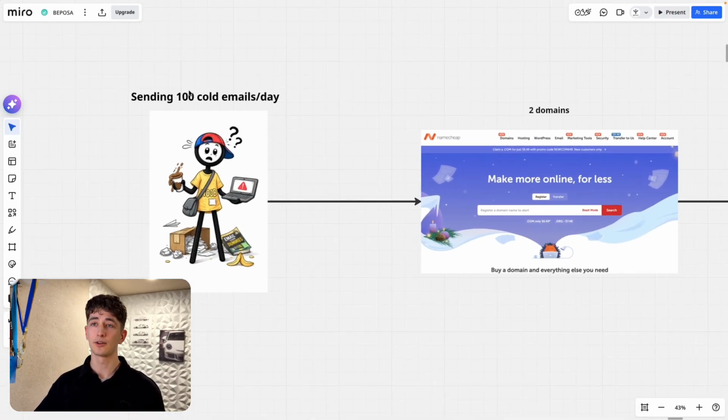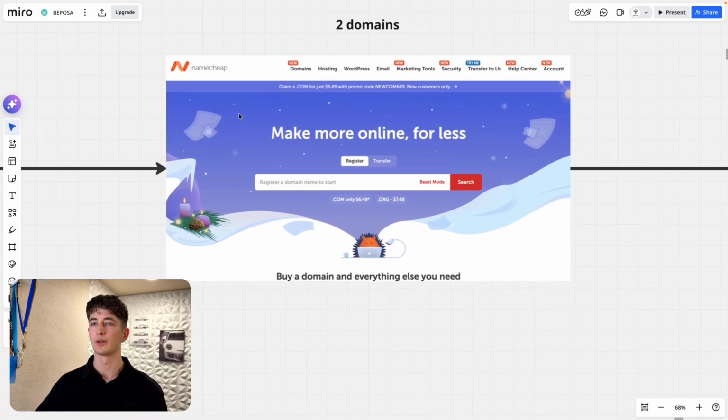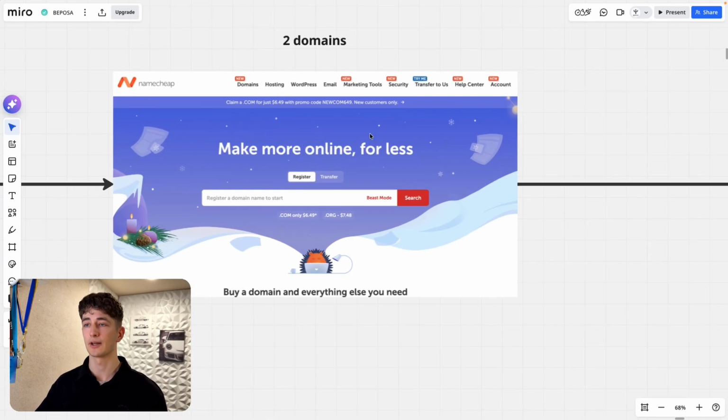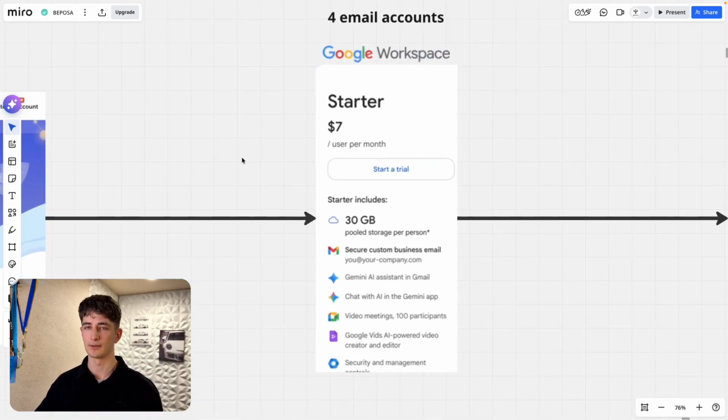To send 100 cold emails a day, I needed 2 domains, okay? Usually people go to Namecheap, GoDaddy.com, or whatever domain platform you buy from, and they buy, for example, 2 domains. For those 2 domains, what you'll have to do is get 4 email accounts, okay?